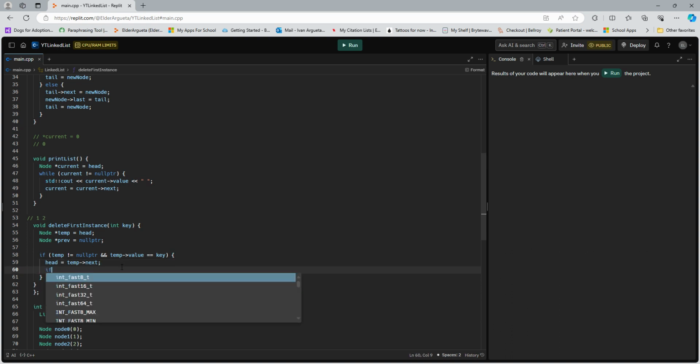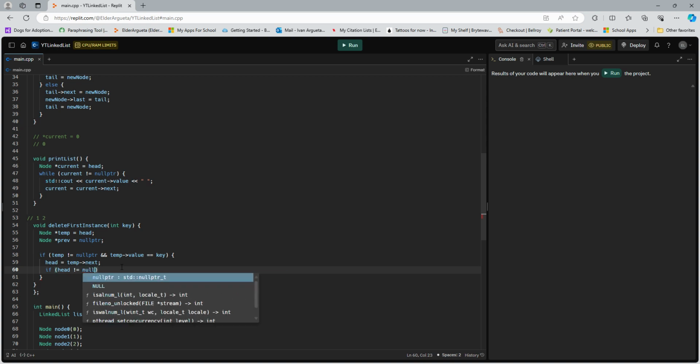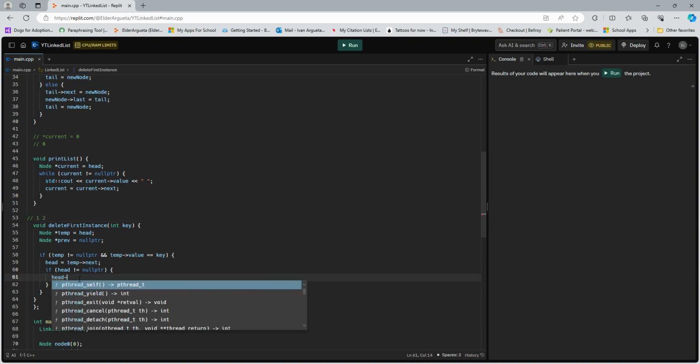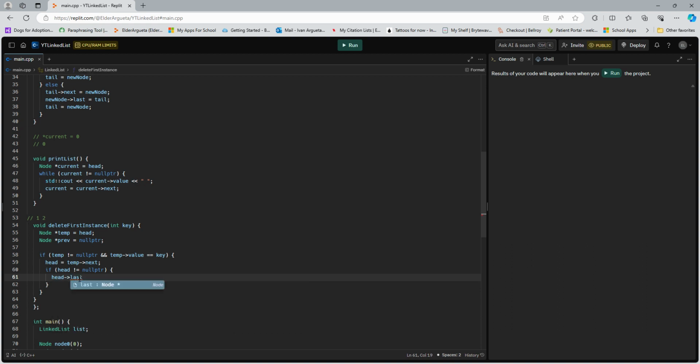Then we want to check if head does not equal null, so if there's an item still in it. So here this would be our new head. So it isn't null, because there's an item in it, we're going to say head last is equal to nullptr. Essentially what we're doing is pointing like this to null.